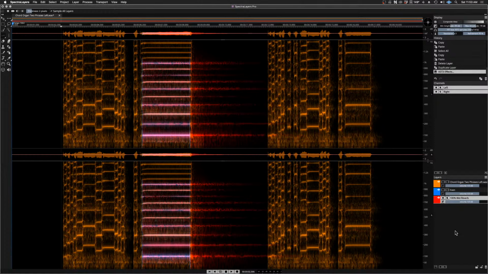It's great for keeping mixes centered, and it's great for things like acoustic guitar, where you can keep a nice, strong lower mid-range foundation while having the other stuff move around. And SpectraLayers does it better, frankly.